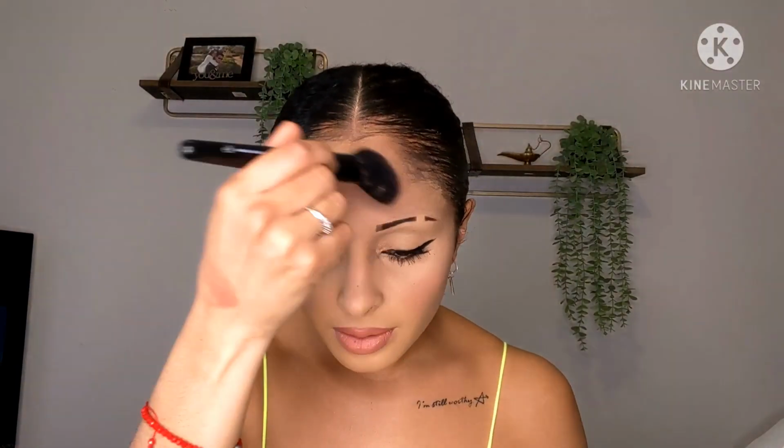I did my lips, which was a combination of two lip liners and my favorite nudish pink lipstick, which is Honey Pink by Maybelline, number 550. And I'm just gonna add a little bit of blush by L'Oreal True Match. Just because I'm looking at myself and I'm like, okay, I could use a little bit of color right now. Usually if I have red lipstick on, it's not that big of a deal. And basically, that's it. I'm good to go. That's literally just BB cream and concealer.